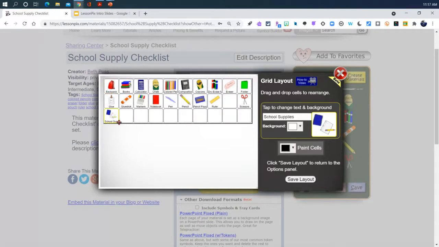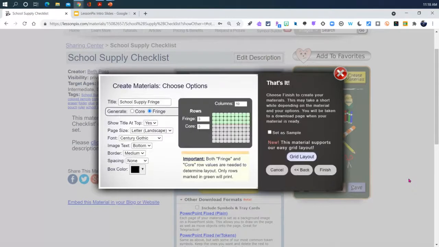This is going to serve as a tab, right? If I have a number of tabbed rows for different boards, and I can give you an example. I know you guys might not be seeing the image of me very well, but I have an example of it that I'm holding up right now, where I can easily have a flip book style where we know what page we're on by that tab at the bottom. I'm going to go ahead and click save on that layout, and I am going to finish that up.